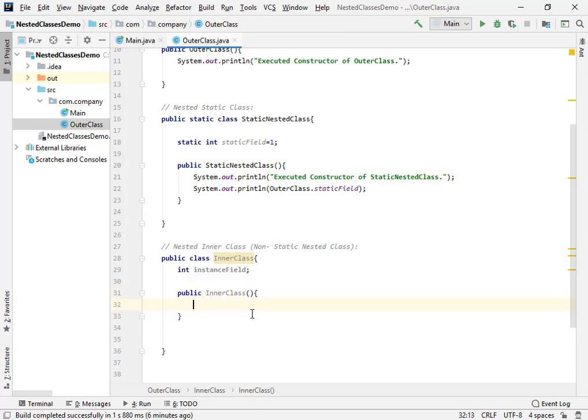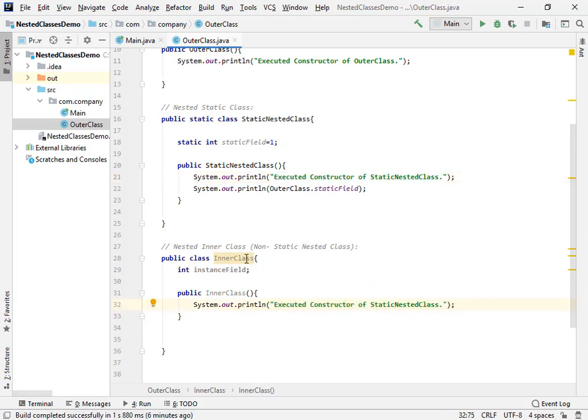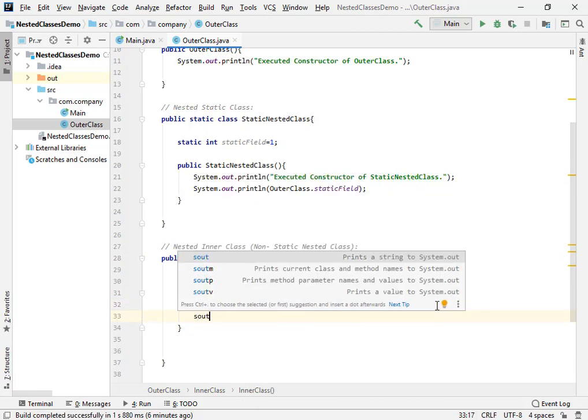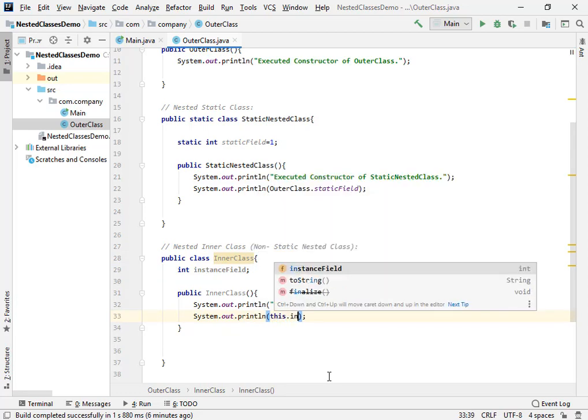Inside here first I'm gonna just print out the message that executed constructor of which class, of inner class. Alright, then we're gonna have a value. First I'm gonna print its particular instance field value, its own. Okay, so how can I do that? I'm gonna pass on the value this dot instance field.